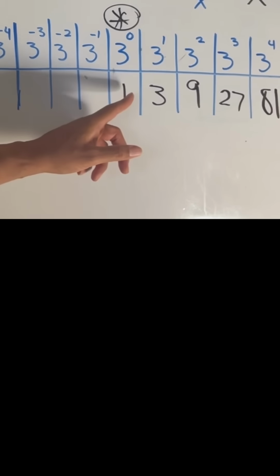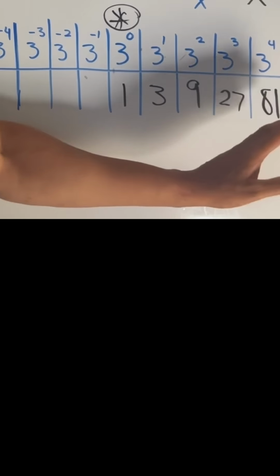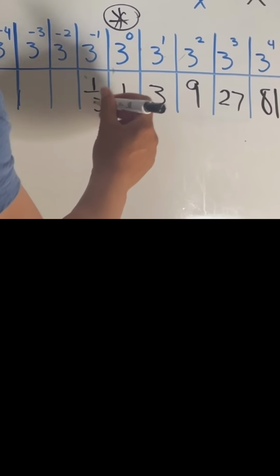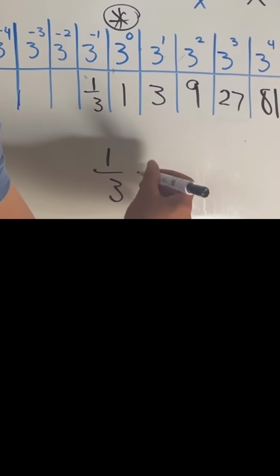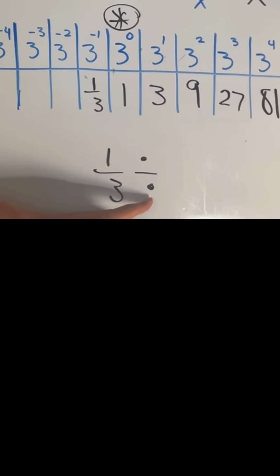Okay, now I have a negative exponent. So what happens with a negative exponent? Well, here I'm multiplying. Remember, if I'm going this way, I'm going to divide by 3. So I'll have 1 divided by 3, right? We want to remember this means division. Well, a lot of things people don't show us is that 1/3 actually literally written like this means division. The fraction is divide. These two dots just stand for numbers, all right?